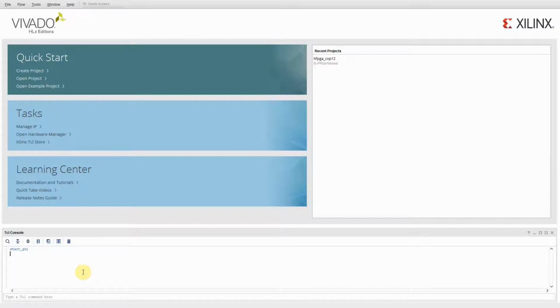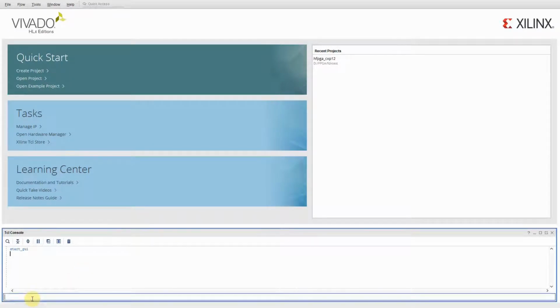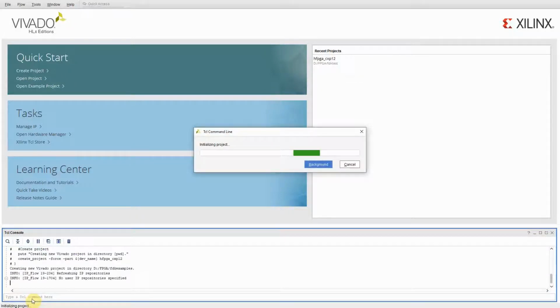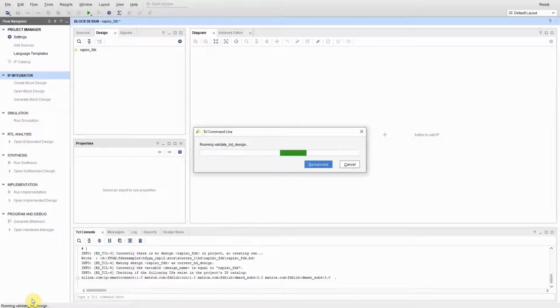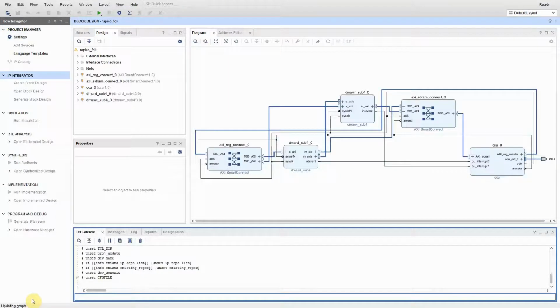Now start Vivado and type the usual commands to create a new project in the folder where you put the IP. This is the base block design to which we want to add PUs, but first we have to tell Vivado where to find the PUs. To do this, we add an IP repository.